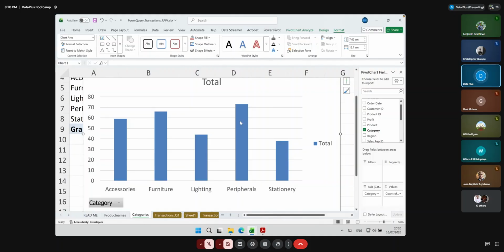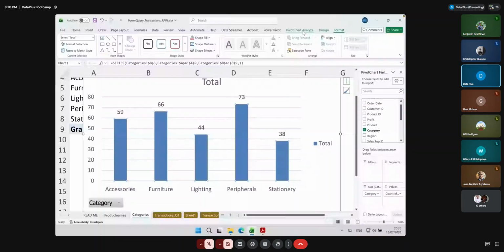Then if you want, you can add table data to see the numbers, and you can change the format as you want. You go to the design, and then you choose the one that is good looking according to you.